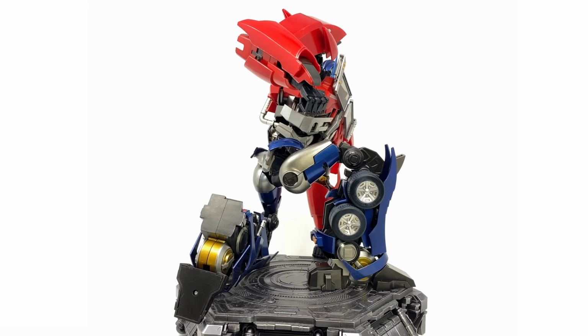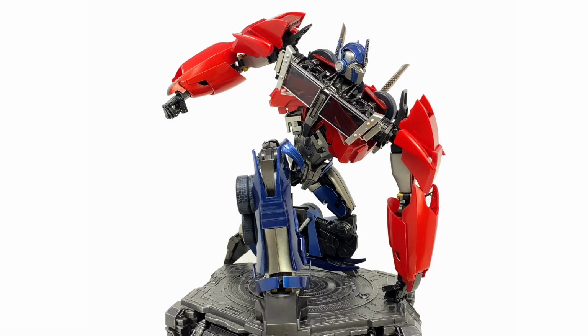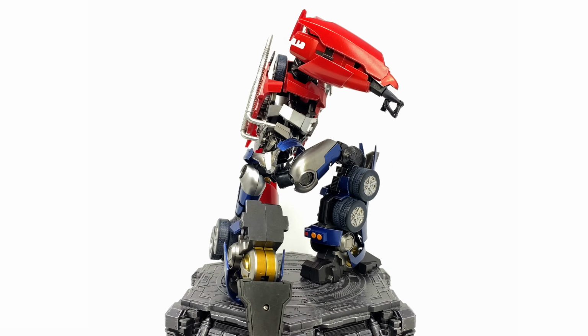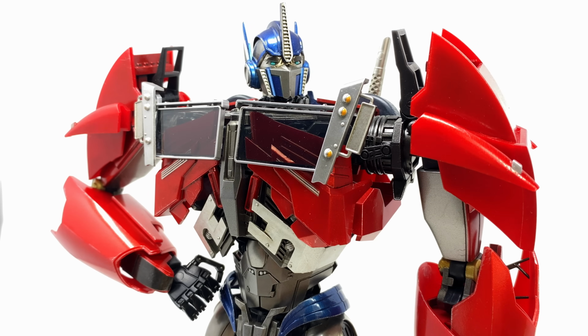For example, the lack of die cast when in comparison to a 3.0 is definitely very noticeable, and the plastic, whilst definitely doesn't feel cheap, doesn't feel as sturdy as some of those official offerings, which again do retail very similarly to what they are charging for this guy.